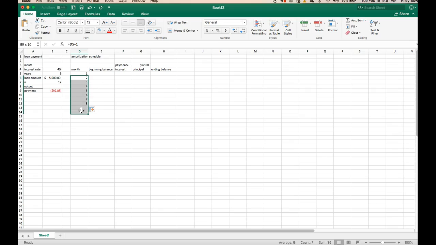Another tip here is that Microsoft Excel does often recognize patterns. So I could just do 1, 2, 3, and then highlight a couple of these and it'll see, or even just two, and it'll see that I'm adding one and automatically make that formula for you. I probably shouldn't teach you that, but I am.